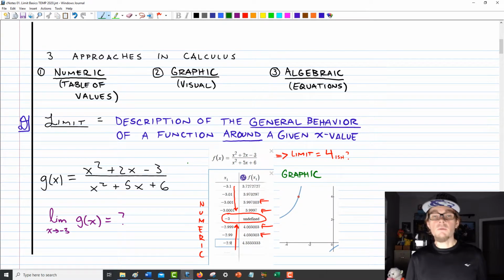But at the very least, we're getting some good information out here. We see once more that it looks like, in our situation, the limit is going to be equal to something really close to 4. Not perfect, but we're getting there.